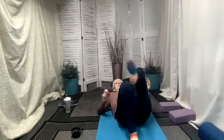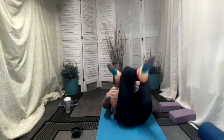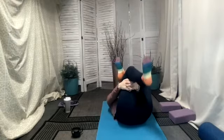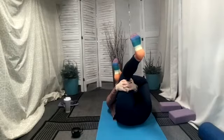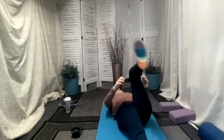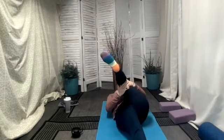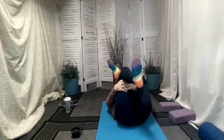Good, and then inhale, step with both feet down. Take the left ankle to the right knee. And exhale, take the hands through the legs behind the hamstring, the right hamstring, and draw the legs in towards you. Try to release any of the gripping, especially if you're super tight here. Press the shoulder blades into the mat.